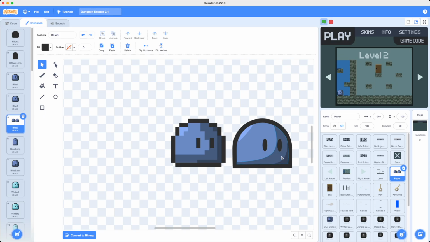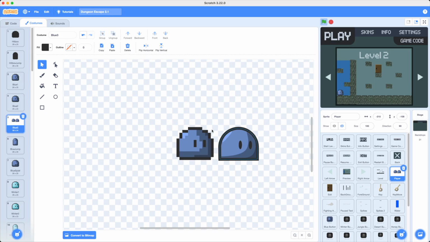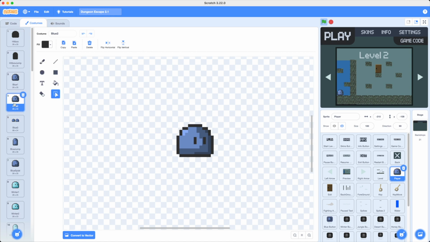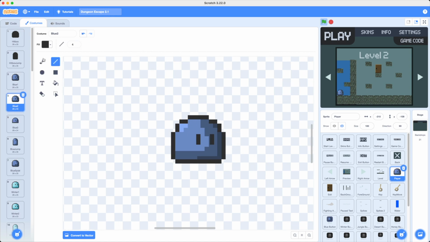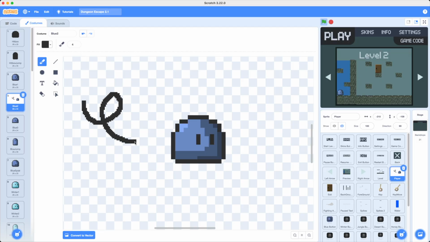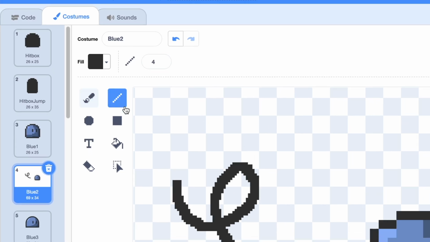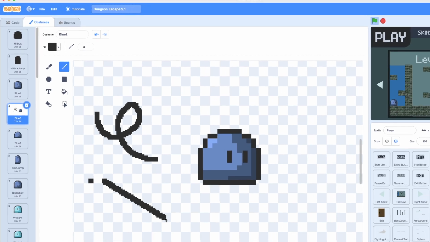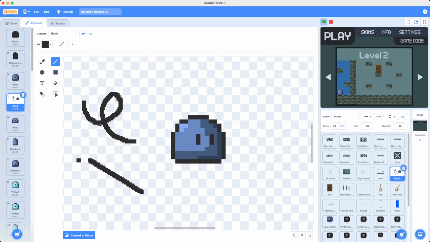Alright, so I have two graphics here. Both of the same thing, which is a player sprite in one of my games. The one on the left is made in Bitmap and the right in Vector. Now let's start with what you can do in Bitmap. So first of all, here is a pretty simple drawing tool, which is pretty self-explanatory. It draws. The second tool here is the line tool, which is to create a straight line from when you click and when you release your cursor.